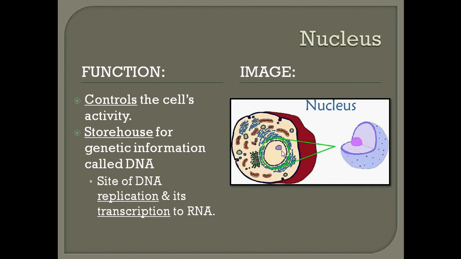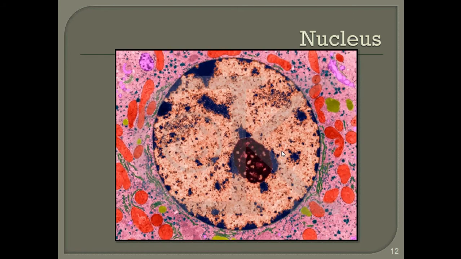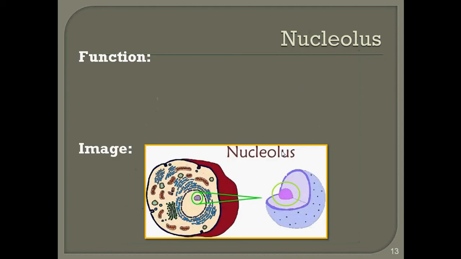So the nucleus plays a very large role in the cell to actually store the DNA and also transfer genetic material. An analogy is kind of like a city hall, which we talked about in biology. Think of the control center, things that are getting done, that place where all that's happening. There's obviously the nucleus in the purple there in the center of that liver cell.